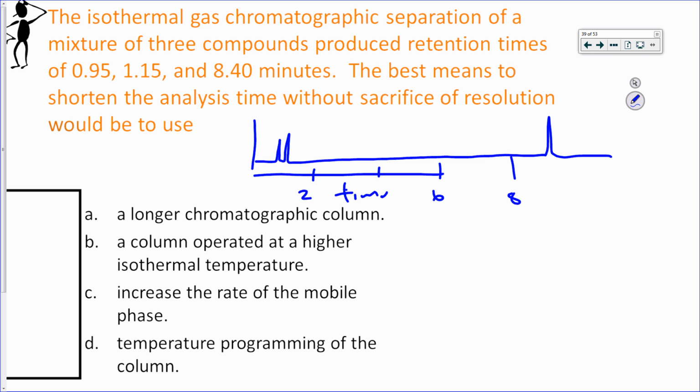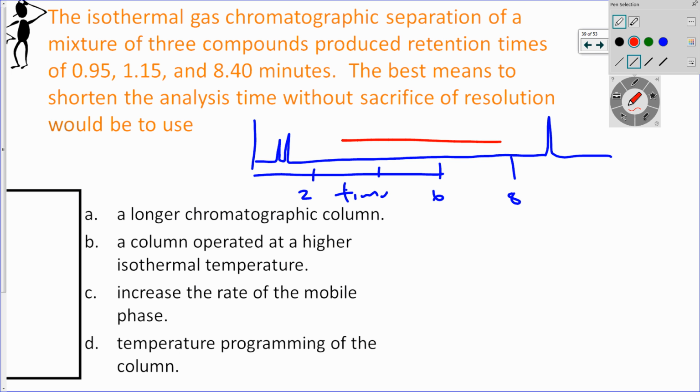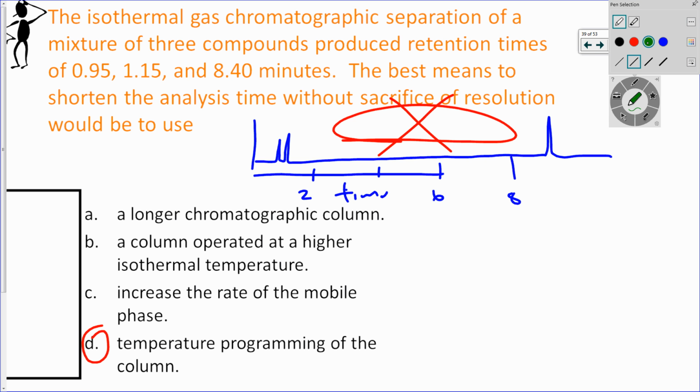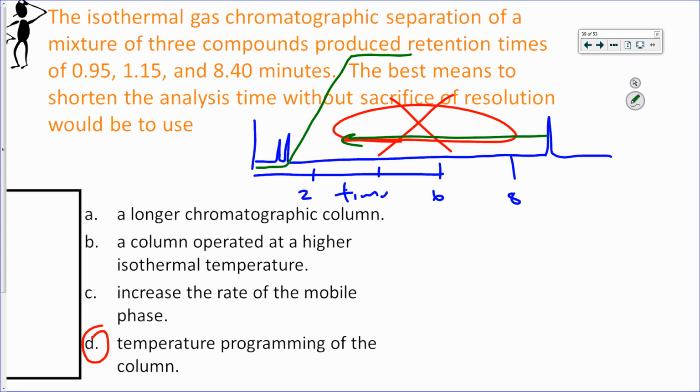So what I'd like to do is eliminate all this stuff. I would want to start at a temperature where these are allowed to separate out, and then I want to rapidly take the temperature up. So I do temperature programming. I'd run a temperature profile so that as soon as those two things are off the column, I'd very rapidly take the temperature up to a higher temperature to move this peak forward in the separation. If I did that, I probably could get it to separate in 2 minutes. That comes with experience in playing with these things.